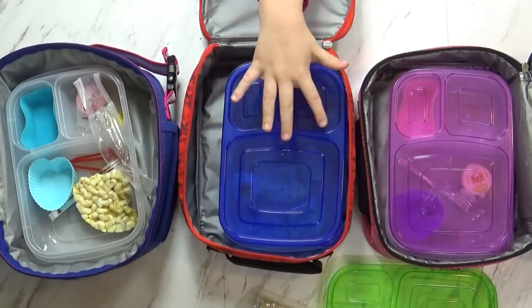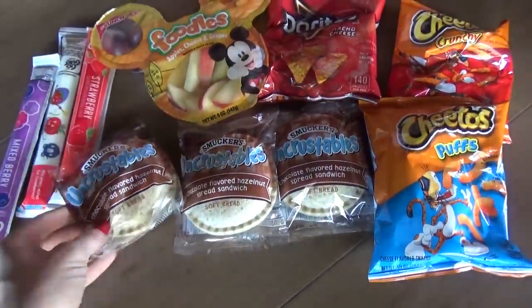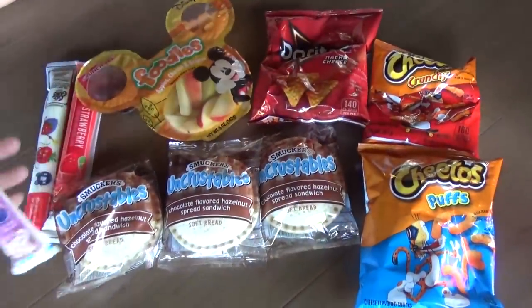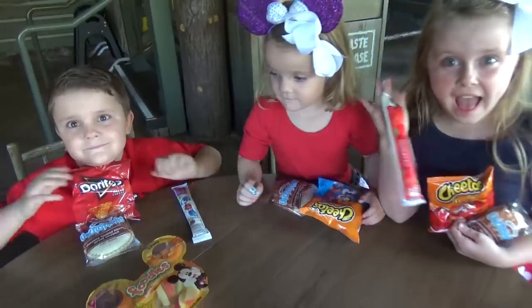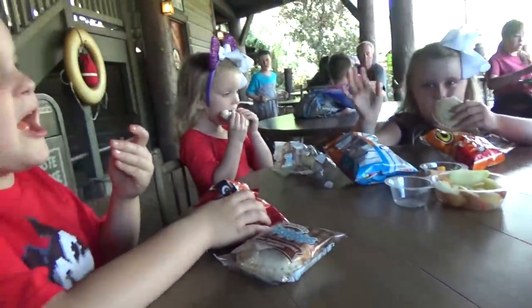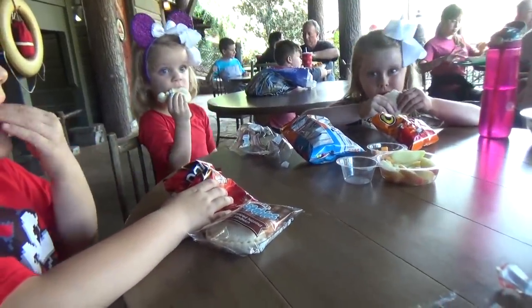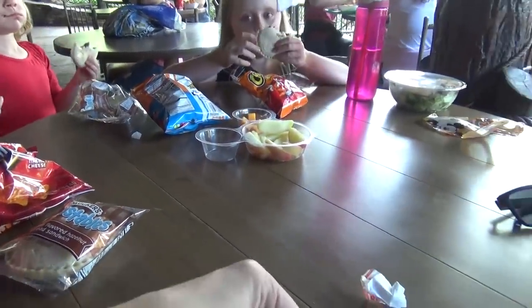So today's lunch is coming at you from Disneyland day one. The kids each have a bag of chips and they're also sharing apples, grapes, and cheese. Disney totally lets you bring food into the park — it's not a problem at all. In fact, all of these things they actually sell in the park; we're just saving some money by bringing it ourselves. But we are also ordering something from the restaurant as well, so I don't feel bad about taking up the table. It's a casual quick service restaurant, so anybody can come and sit here.